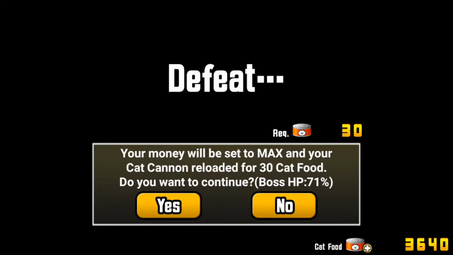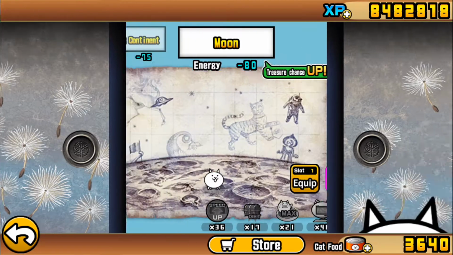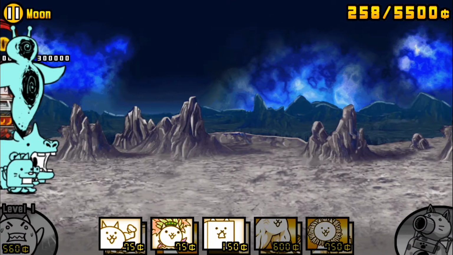71% health, so not even sure if it's worth it. Okay, I'll try, but I need to get in and do the damage at the start. So at the start, I need Bahamut, and I need Sadako cats, and maybe cow cats. Cow cats, Sadako cats, and Bahamut. So those are my key to success.